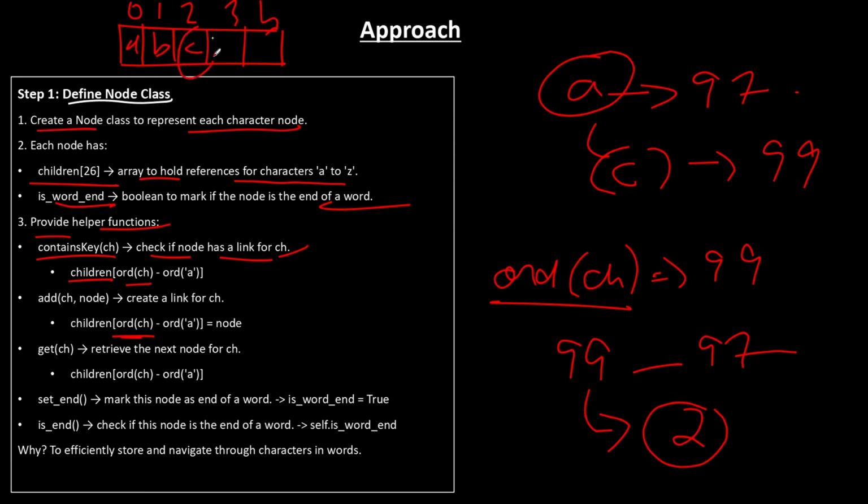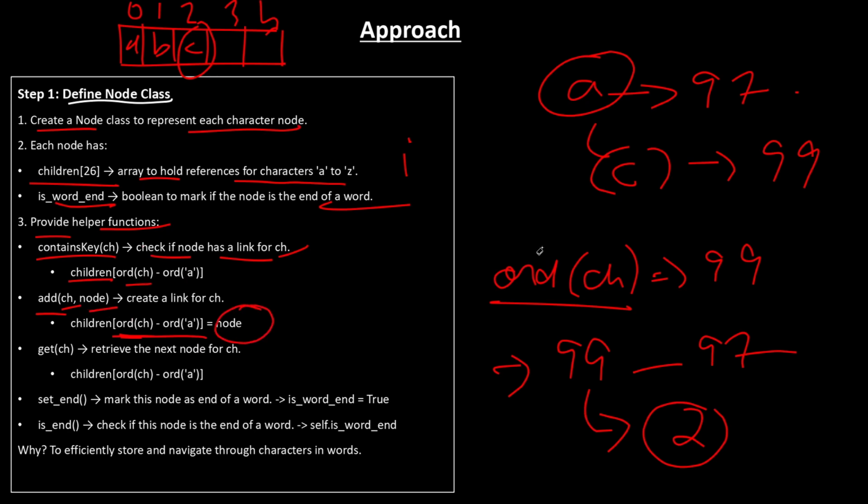Or directly look for, if you also want to look for a character whether we have E or F with us, what we will do is just subtract the numbers and directly go to that index and look at whether we have it or not. Like here what we did with 2, in 2 we will go and see whether we have C. If we don't have C, then we will add. If it's an insert operation, we will add it there. And how the add function works, similarly we have the character, we go to that index and we add that node to it, right?